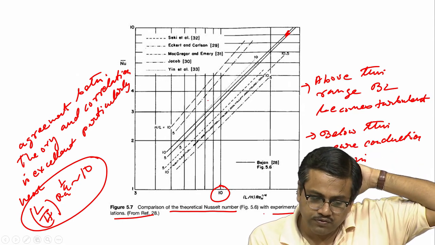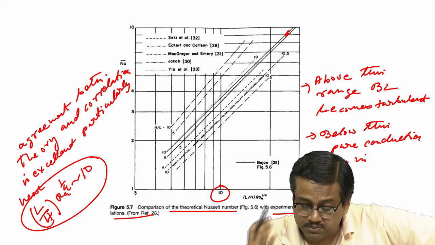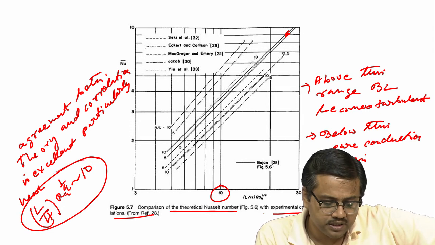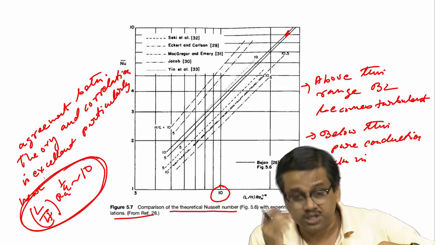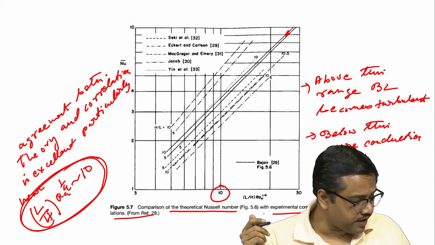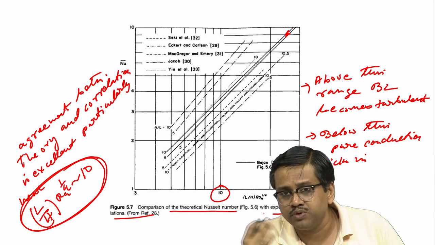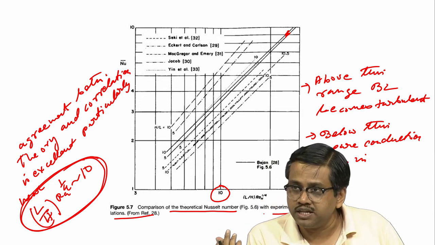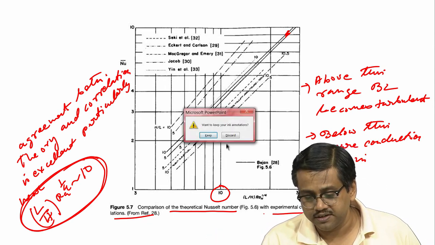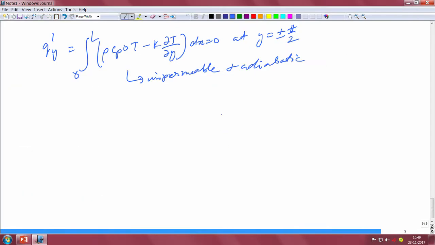Also, if we show the theoretical agreement between the different experiments and the different theoretical results, you will find the agreement is particularly good for around 10, and then it starts to deviate as we go to the other limits. So, we stop at the high Rayleigh number limit before we go to the shallow enclosure limit, which is the other end, regime 4 basically. Let us look at regime 4 now.